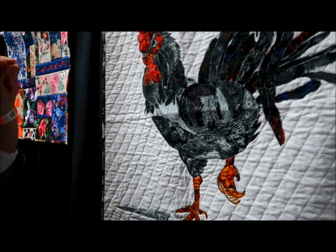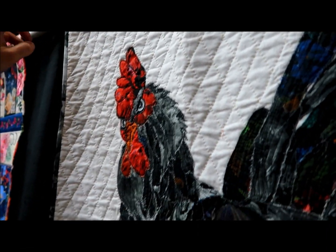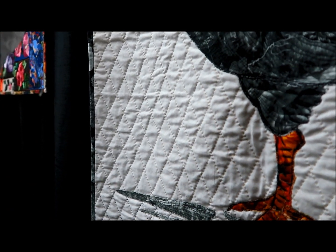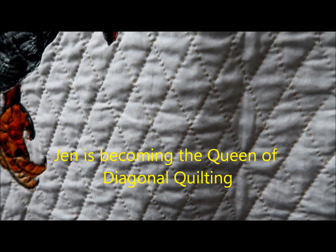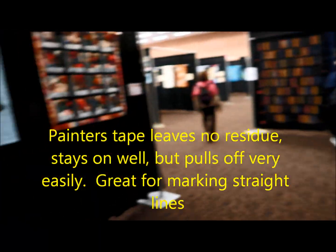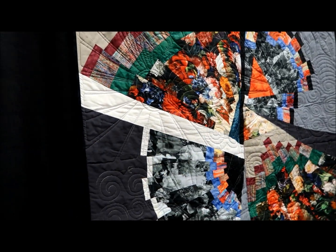I feel like I could do these little diamonds because all you'd do is sew straight lines diagonally, then flip the quilt and do straight lines diagonally again to get a diamond pattern. To do diagonals, one suggestion — you can use painter's tape to keep your lines straight. So this is the Hoffman Challenge, and you can see they look totally different even though they use the same fabric.